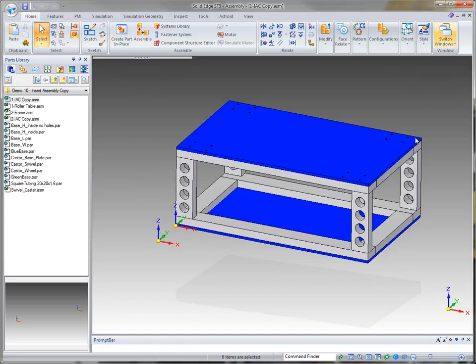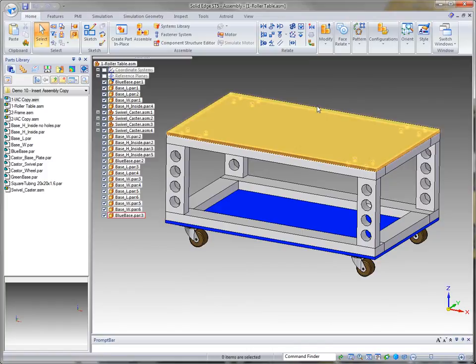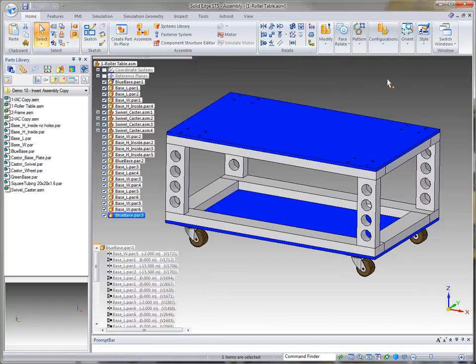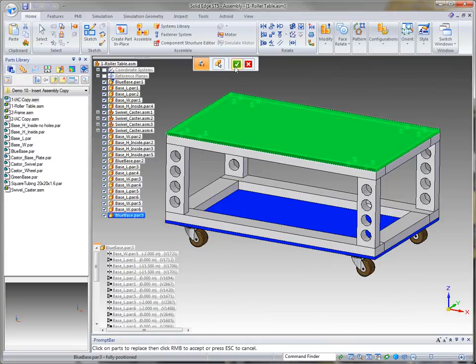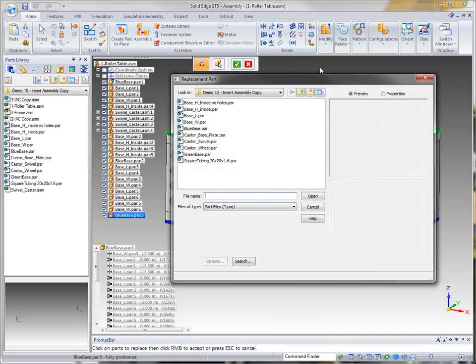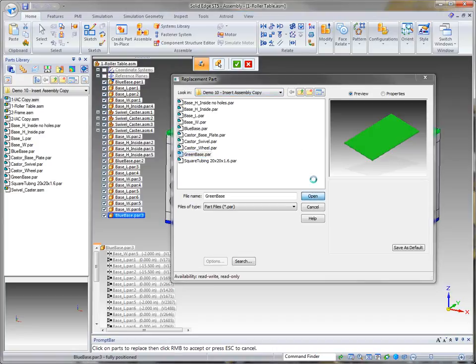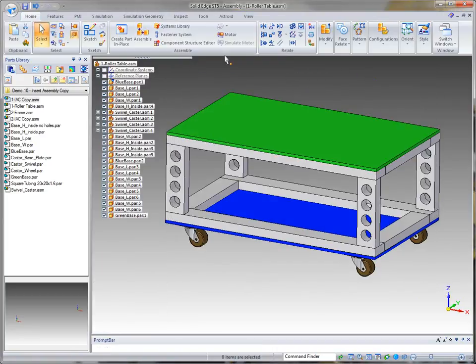Now I'm going to switch back to the top level assembly, and this time I'm going to select that blue plate and use the replace part, and I'm going to replace that blue plate with a green base part, just to show you the change with a different part.